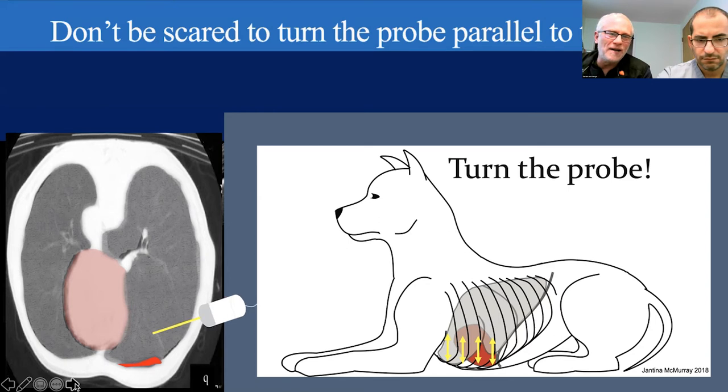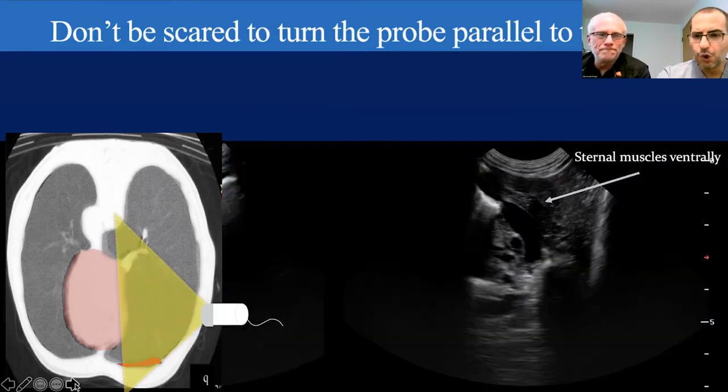Even if I fan that, Dr. Chalhoub, what am I going to hit? Lung. Absolutely. And then air is an enemy of ultrasound. I can't see that fluid if I fan from that costochondral junction. What's the easiest way for me to slice down and check that out, Dr. Chalhoub? Well, if you rotate the probe from perpendicular to the ribs to parallel to the ribs, then you can use the ultrasound beams to go dig into those craters down there and go ahead and find that.